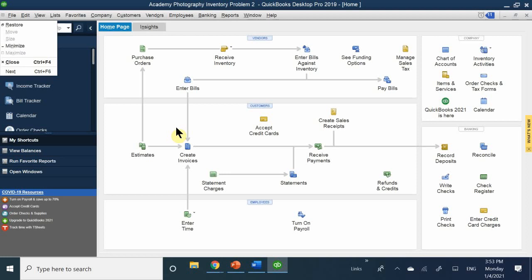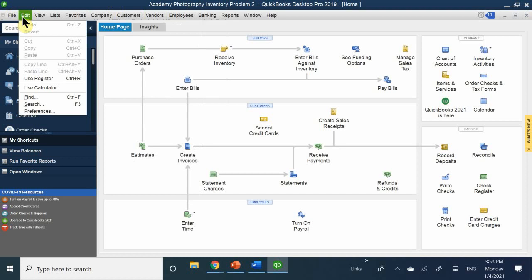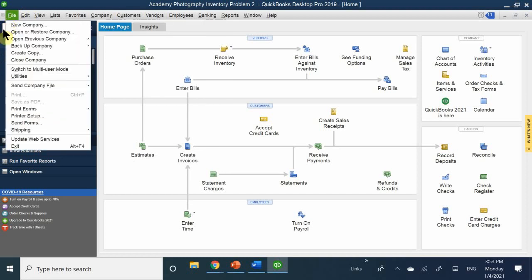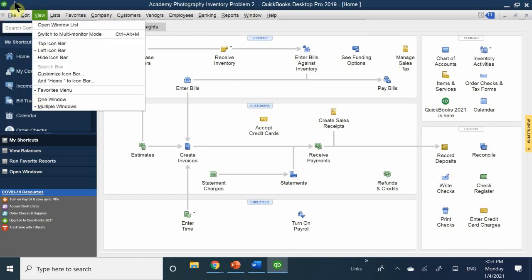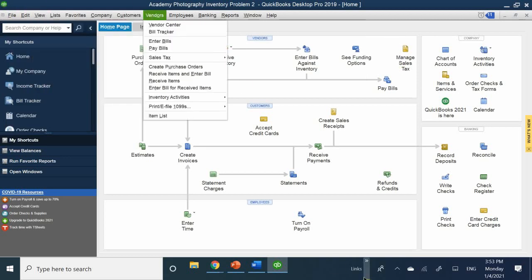You need to open up the program first, and then come to File or on the home page, open the file. Because you have a password that's going to protect it, and we'll talk about that tomorrow as well. So again, you need to have the program in order to open the portable files, or any QuickBooks file.